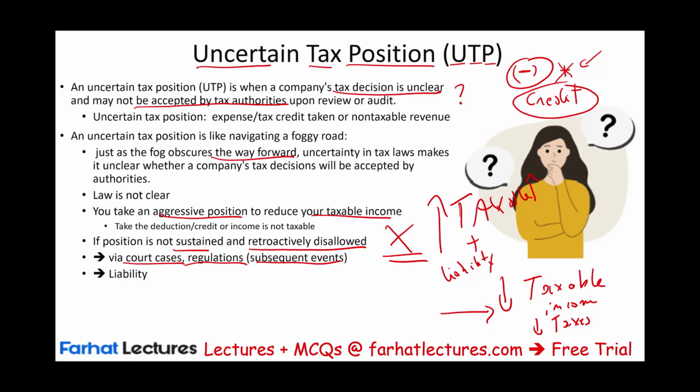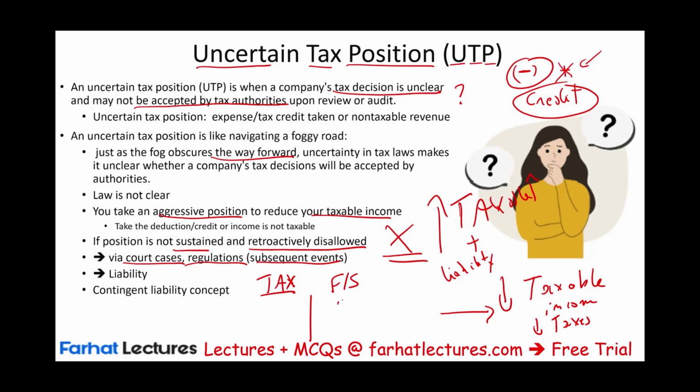What does that mean? Well, think about contingent liability. Same concept. If you think you're going to owe money in the future, what do you have to do today? You have to book a liability. And this is where the uncertain tax position takes place. You took a deduction, you took a credit. Then you say, okay, I took this, but I'm not really sure if in the future it's going to be reversed or not. Well, on my financial statement, remember, you took that position on your tax return. That's fine. You took your position, and we're going to see when and how you take that position.